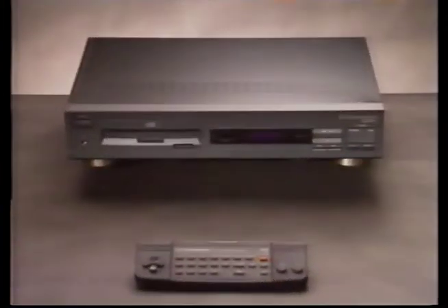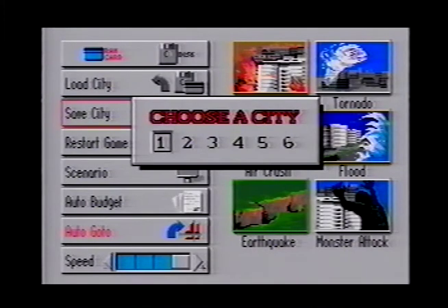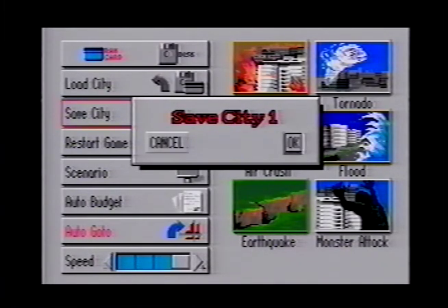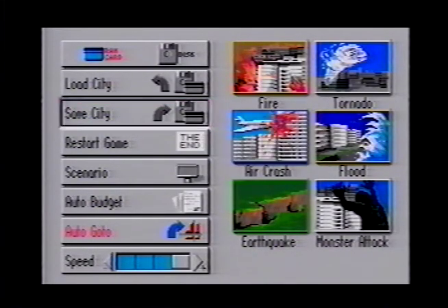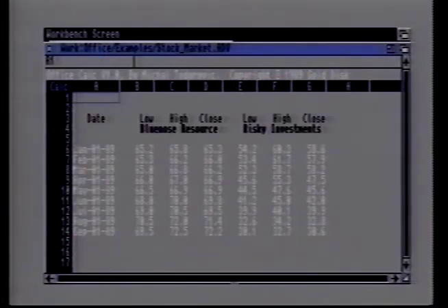The controller has ports for two joysticks, so the more the merrier. The CDTV player comes with a front port that accepts a personal memory card — about as small as a credit card — in two capacities, storing either 64K or 256K of memory. With selected applications you can store your game position or score for easy access the next time you play. It can also be used for keeping personal financial records or phone numbers.